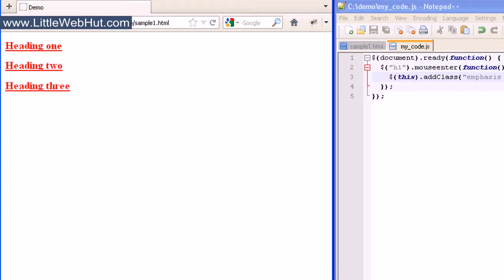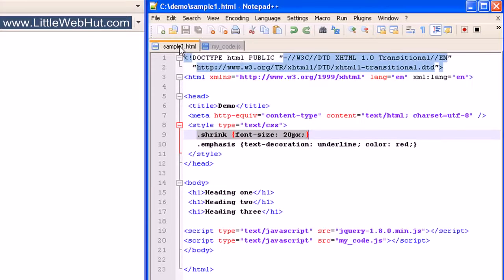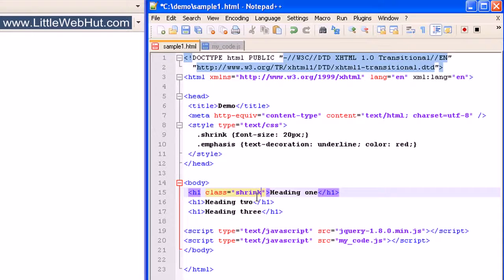Now next, I'll show you how we can remove classes from an element. But first, let's make a quick change to our HTML code. For this first heading tag, I'm going to add a class attribute. And I'm going to use the class names shrink and emphasis.